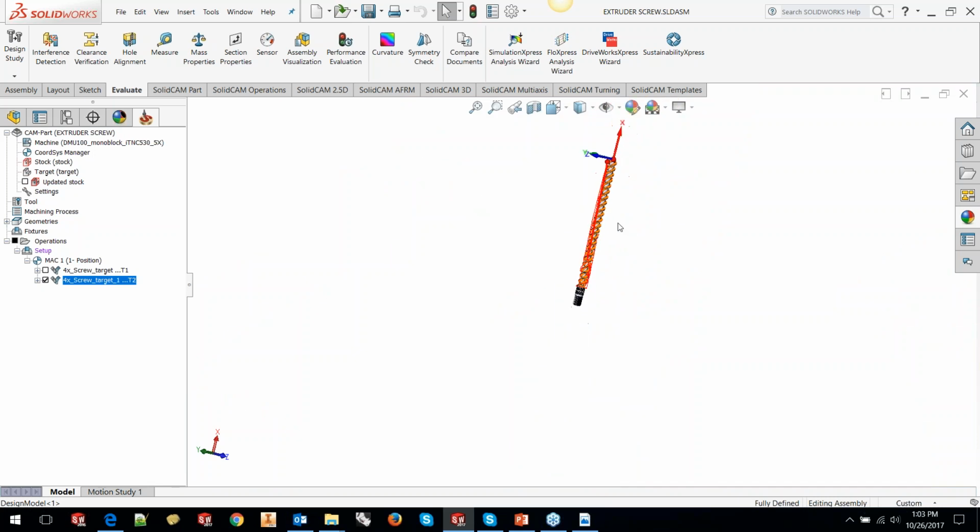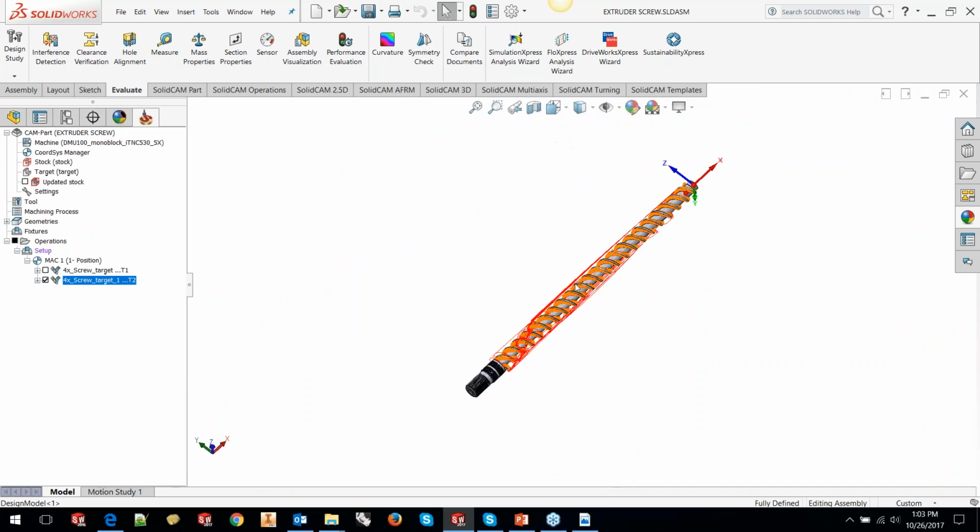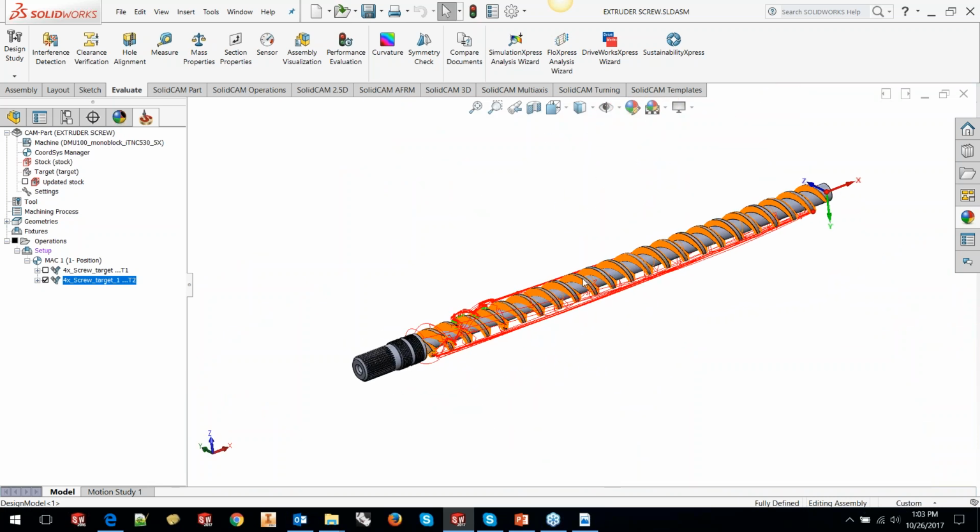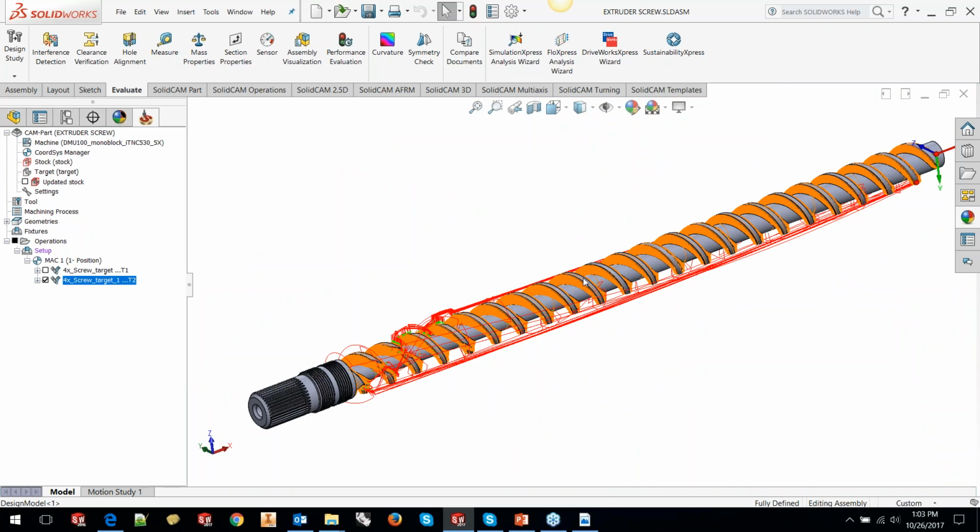If I have to try this in any way to machine in our generic 5-axis, it's going to be a nightmare for the user. So let's say half an hour for finishing and half an hour for roughing. 1 hour, against the face of a programmer when he looks at this part and says, God, I have to do this on a generic 5-axis. It's going to take me at least a day to figure out what to do. We are not slow. We are fast.